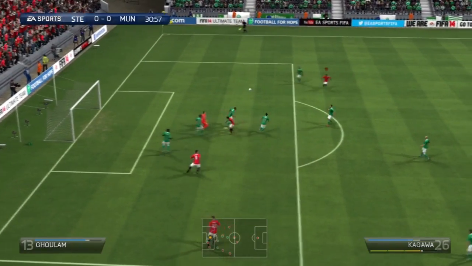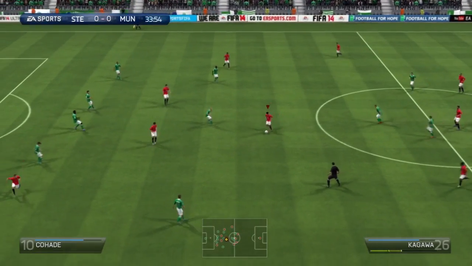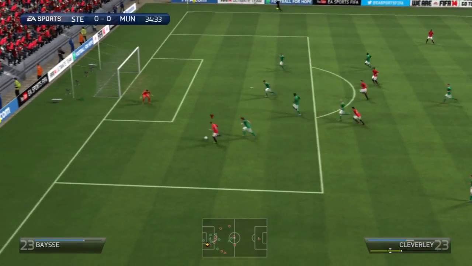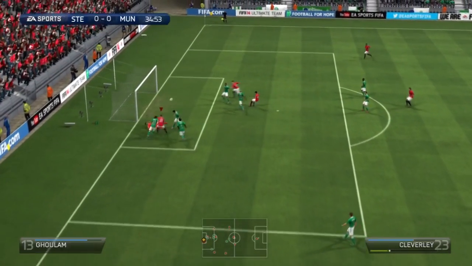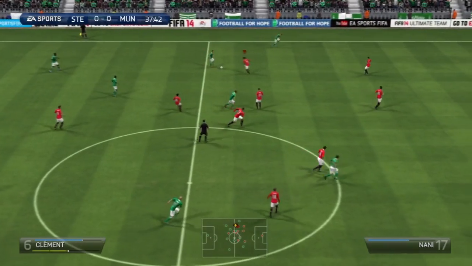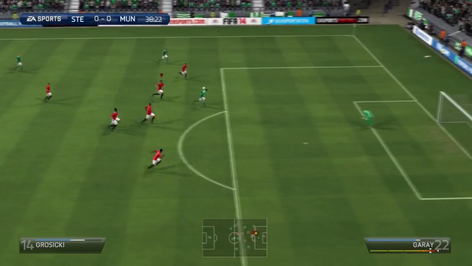But jumping into this game, it was pretty split in the first half between both teams. We pretty much had equal possession, equal chances on goal. Cleverly there, great opportunity to put United into the lead. Kagawa also had another opportunity a bit earlier on, as you saw, but it just wasn't working out. The goalkeeper was on form for St Etienne.